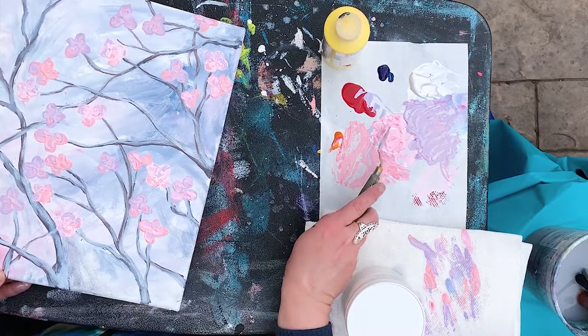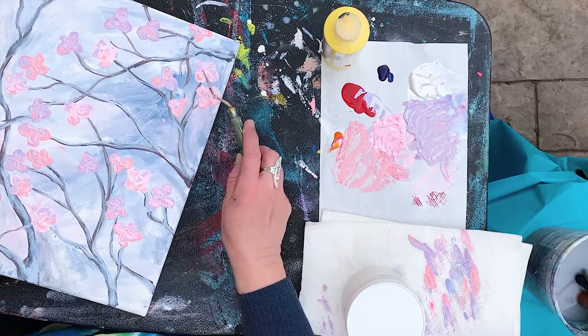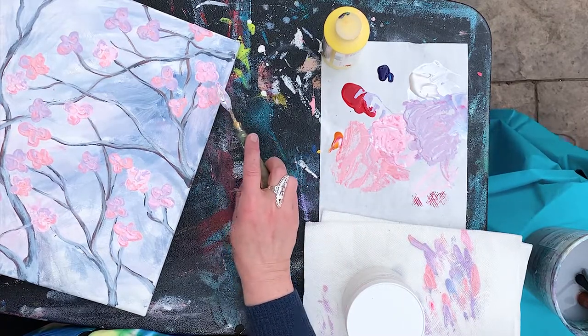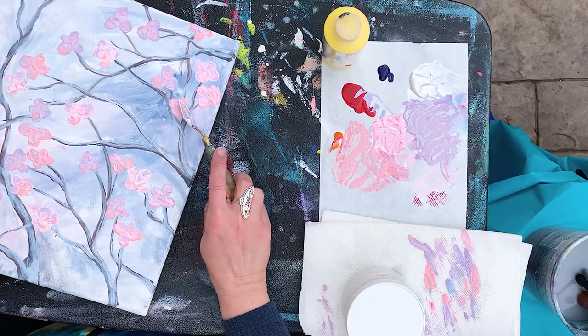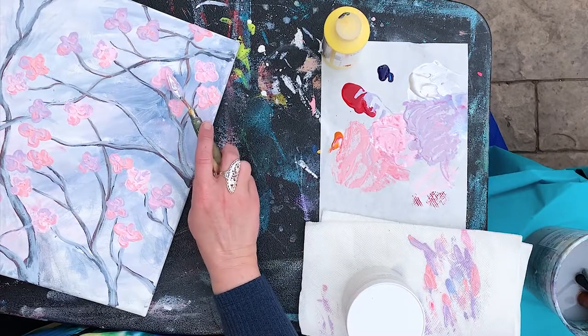And I kind of waited to hold the pink until the last for the highlights, because these flowers typically are mostly pink. So that way the pink will be predominant on all flowers. A little bit.